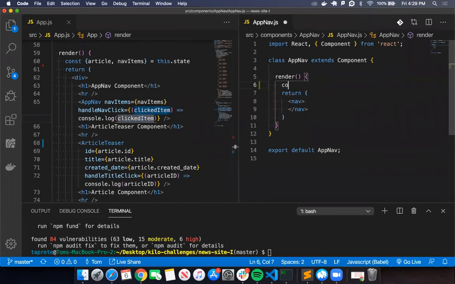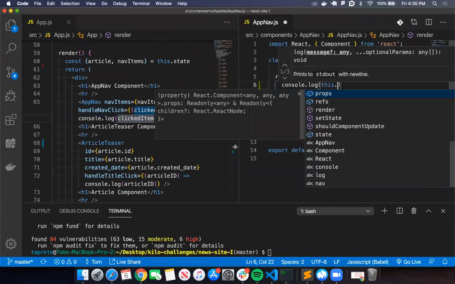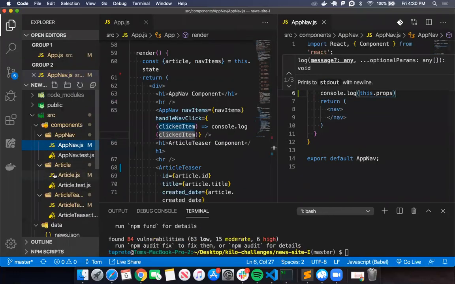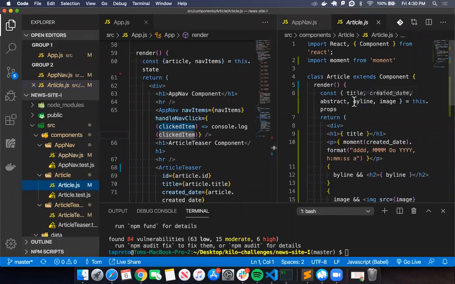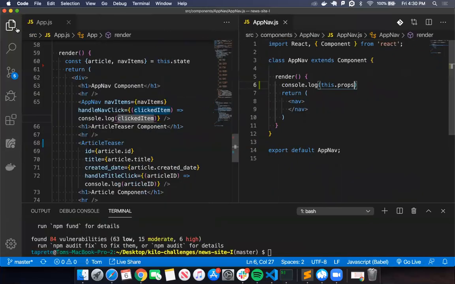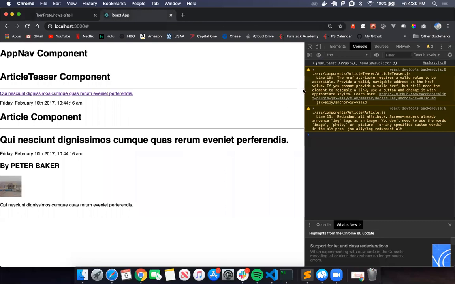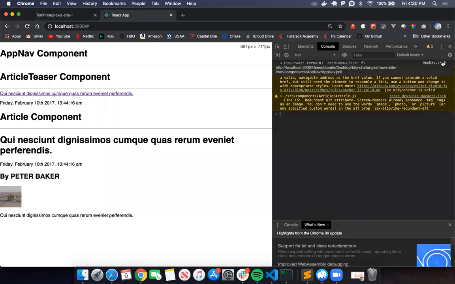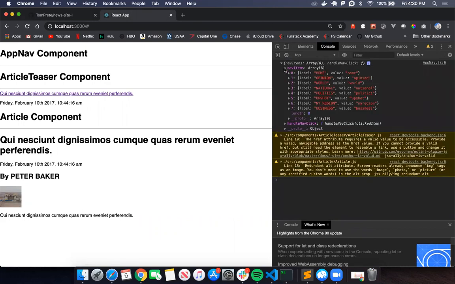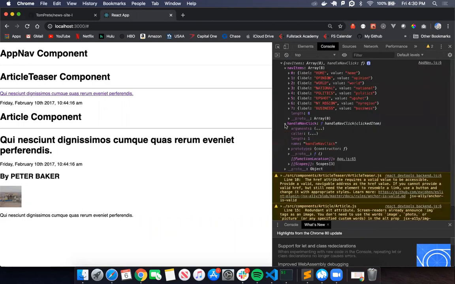So in here, we're going to console log this dot props just to see again, see if console logging anything in here in the article. Put it on the teaser. Nope. Cool. So app.nav on line 6 is where I'm doing the console log. And here in the nav items, it's an array, and there's a handle nav click method function.